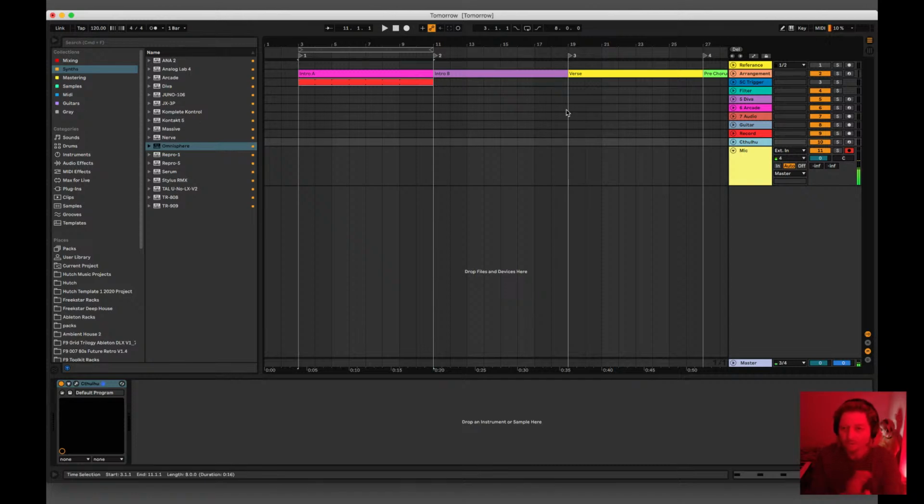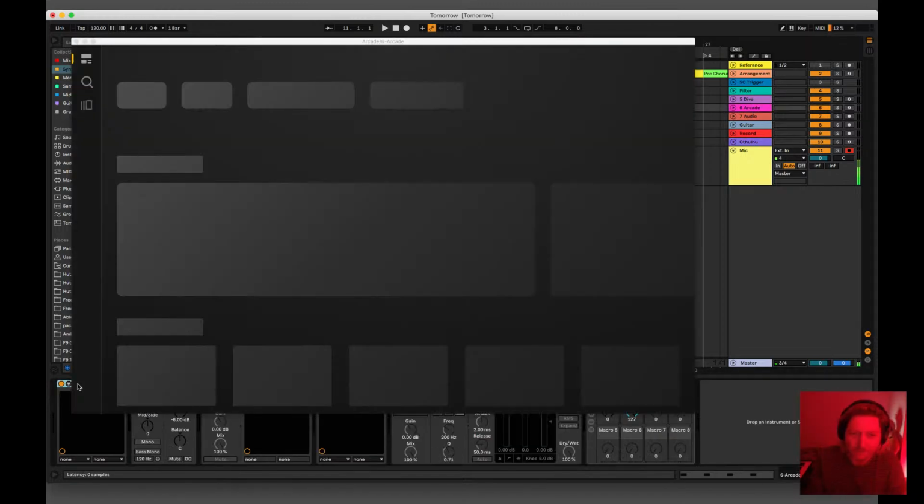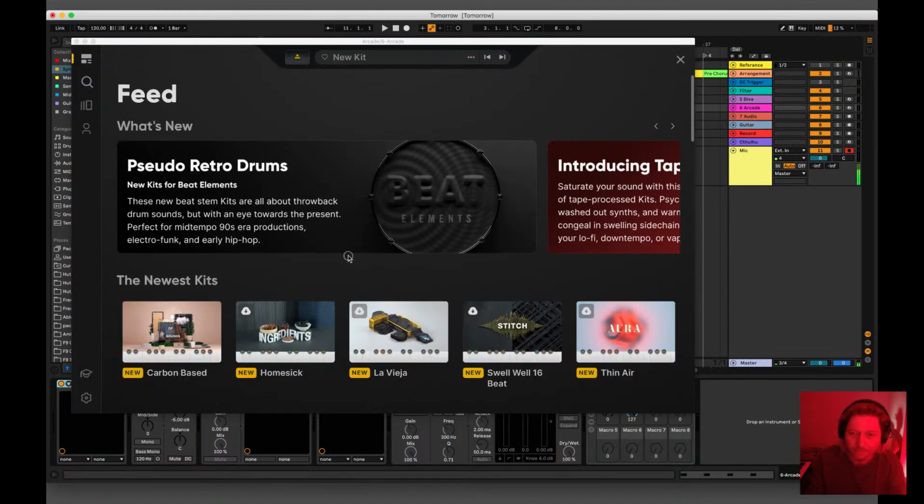Right. Okay. So the way I tend to think is I like to think along the lines of discovery rather than design. So this morning I haven't got any ideas whatsoever. So I'm gonna have to find something that's actually going to trigger me off. A good way to do that is Arcade. I really like Arcade for this kind of stuff, and you can find things on here that'll start getting the creativity going.